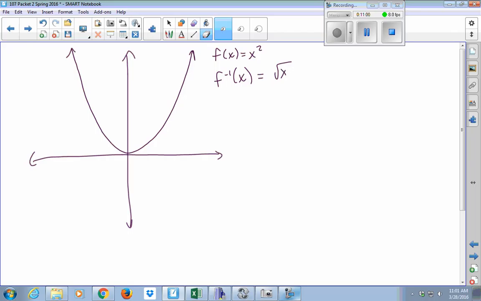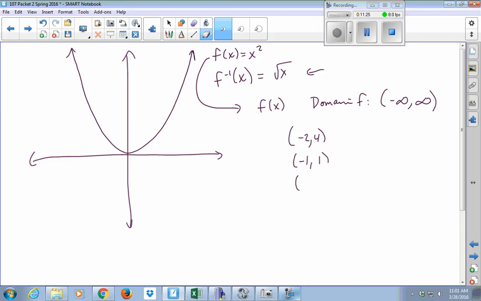And the reason is this, I could put an x in here and out would come one value, but it's only the positive value. So in other words, if we take a look at f of x, we know that the domain for the function f is all real numbers. But if we just take a look at a couple of points like this, which is what we were doing originally, and we say, okay, if we put a -2 in, out comes a 4, so this is a function.